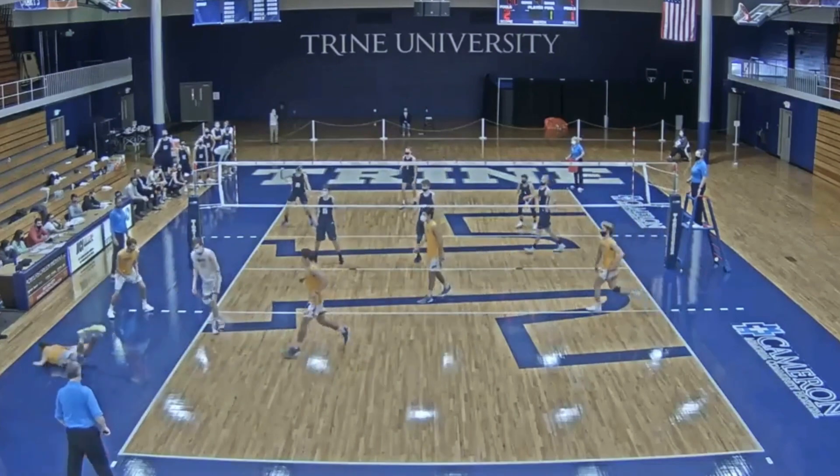This is when it gets real fun — this is where the fun begins. Before I go in, my coach tells me, don't worry about tempo, don't worry about doing any trick plays or anything special, just put the ball in the air. I said, I got you, coach. I knew from that moment on I was gonna do everything I possibly could to try to do the sickest thing. I wanted to make sure I had a memorable moment out there, because I didn't have too much time.